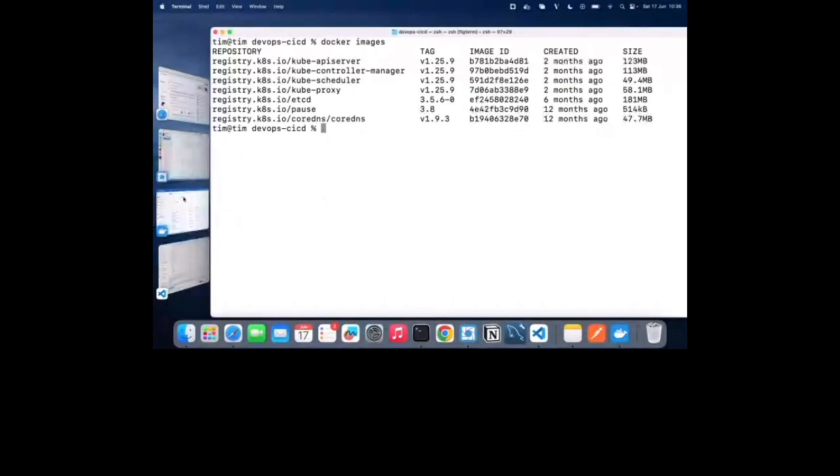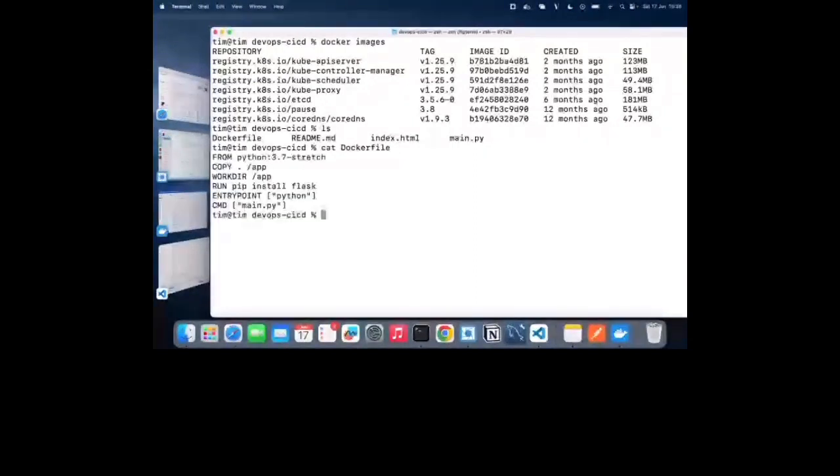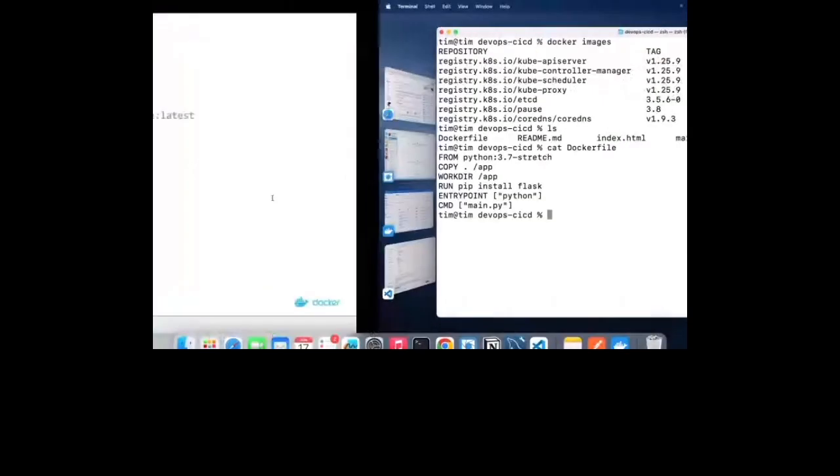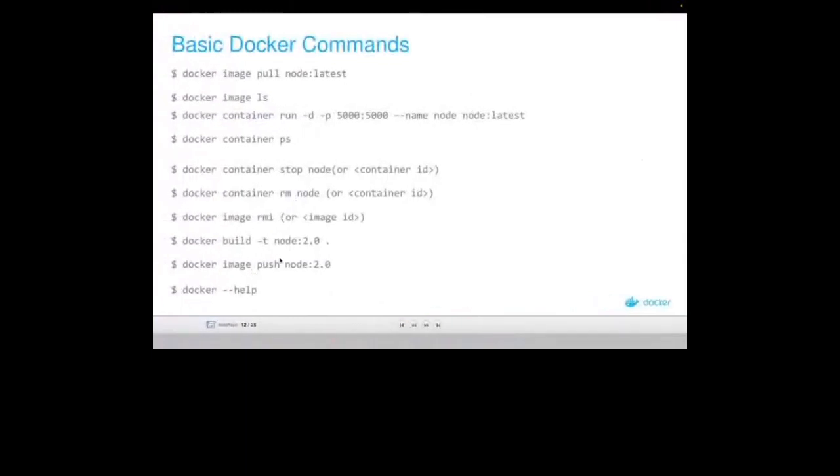So what happens now when I want to use the image I just built, right? The image I built from this Dockerfile. How do I do it? Docker is smart enough to know that when you want to run an image and you don't have it locally, it's going to pull it, right? So if you want to run a container of an image that you don't have locally, Docker is going to pull it in, which is one of the commands you have here, that says, docker container run.